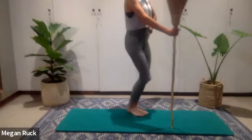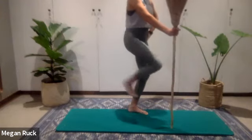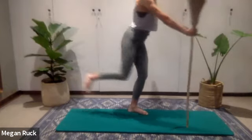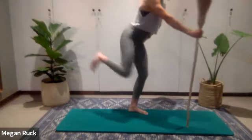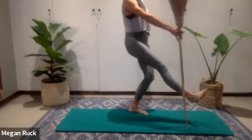So taking a breath in, exhale. We're going to straighten leg just forward. Inhale, center. Exhale, take your stick away, lift your leg. Inhale, center. Exhale. And imagine a little seesaw motion as leg comes forward, and seesaw motion with the torso as leg goes back.